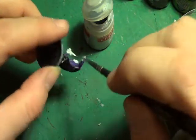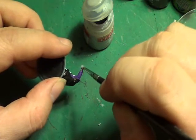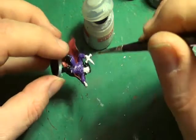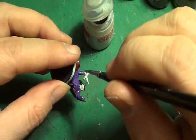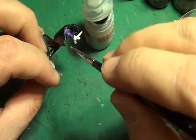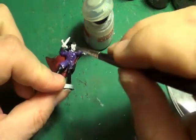And I need to go over that bit of shirt with the purple again. Like I say, I always miss a bit. Let's just get his hands done first. I just need to go over the dagger as well with the tin bits. And now his face.